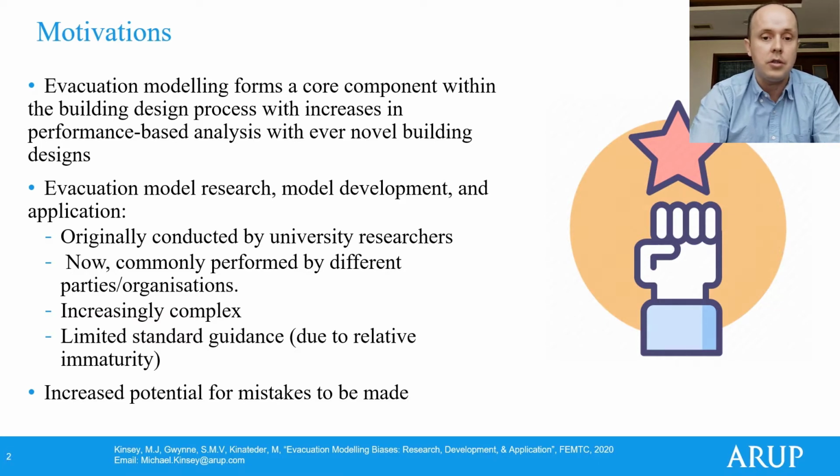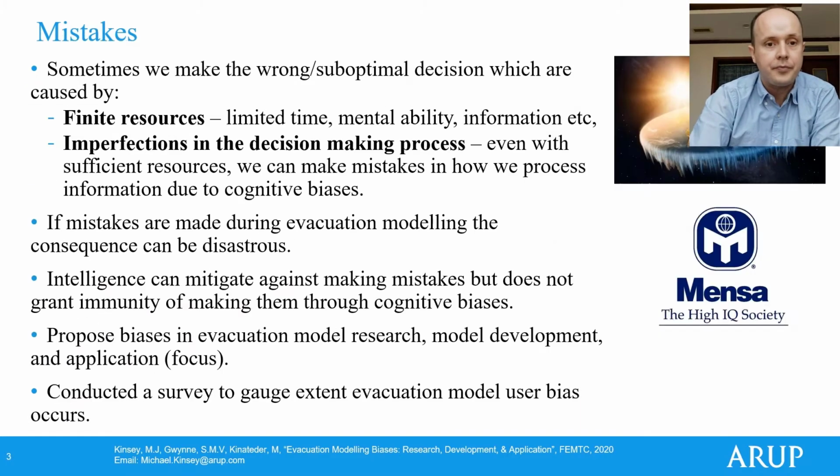So university researchers would particularly do the human behavior research. Model development would be done by a company, say, and then the application would be used by maybe consultants or fire engineers. Now, evacuation models are becoming increasingly complex, and there's limited standard guidance available to guide their usage. Because of this, it increases potential for mistakes to be made within evacuation modelling.